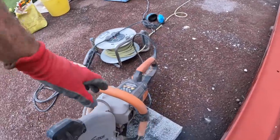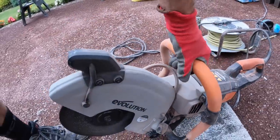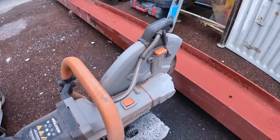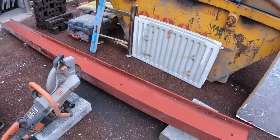This thing is brilliant, this Evolution saw. We've got the metal blade on it, and it's got these wheels, so you can actually just lose it on a block and let the weight of the saw sit down instead of holding it for long spells of time.